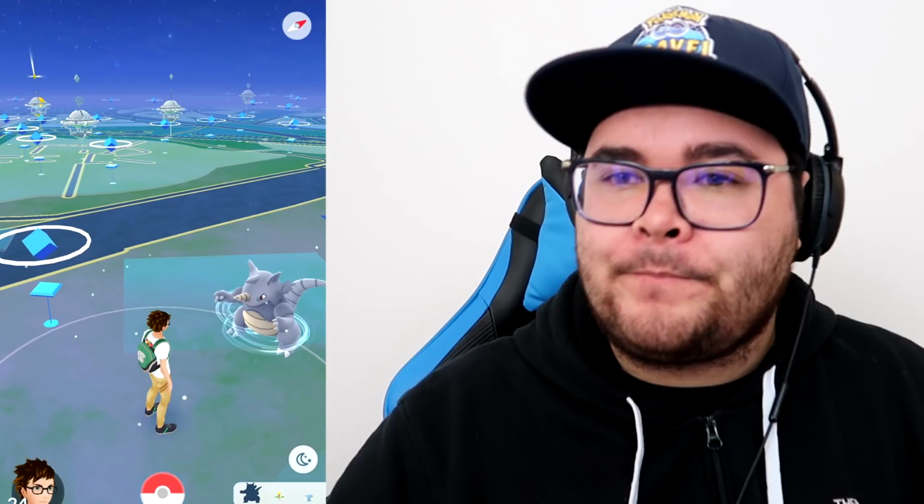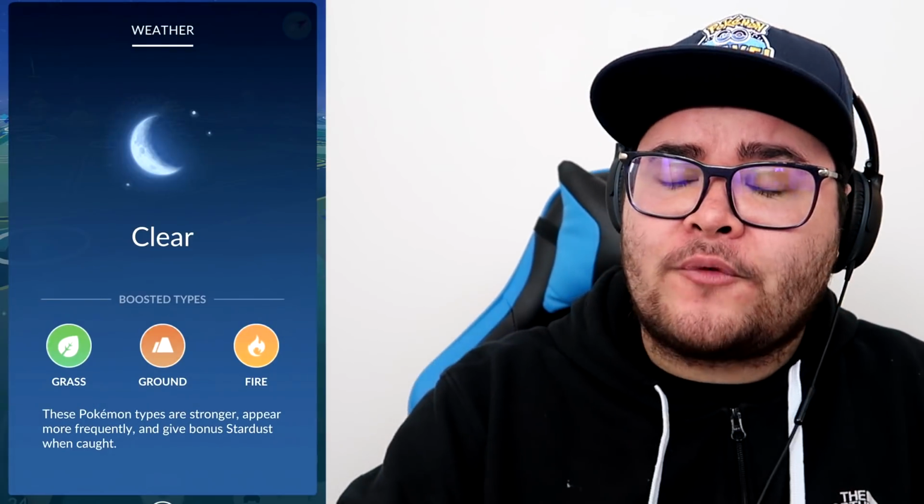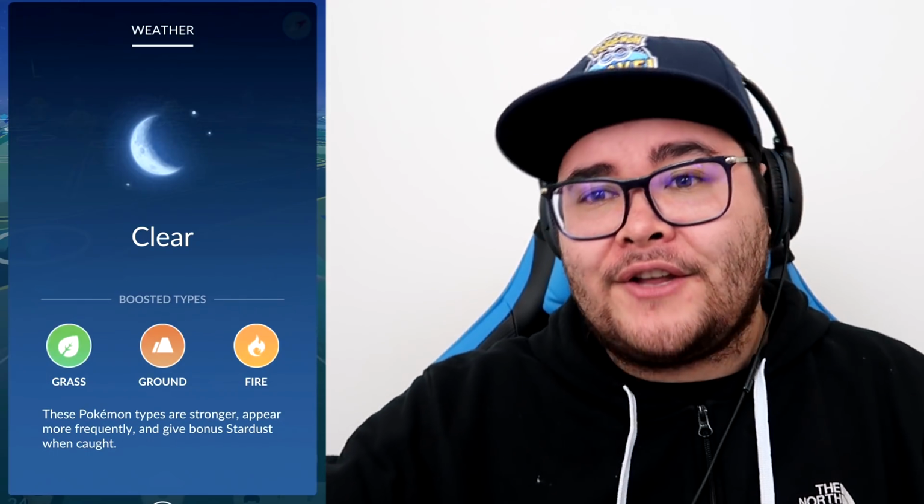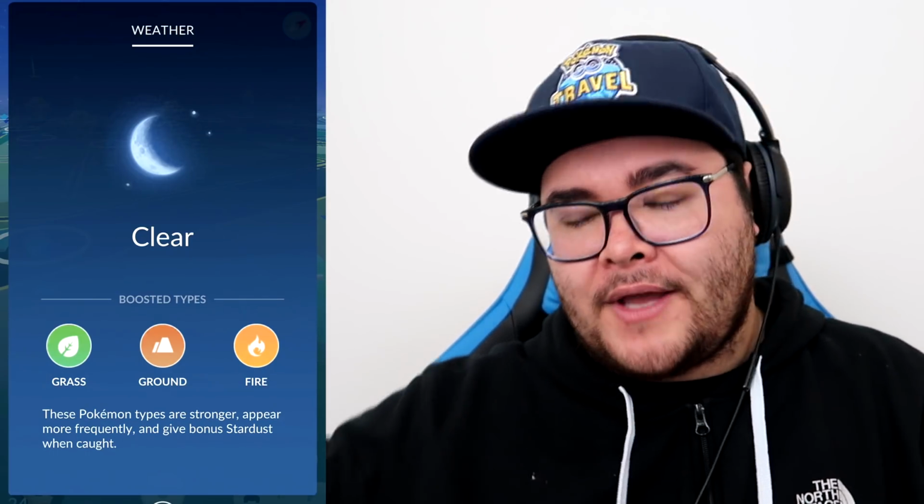So let's jump in. Over here, an encounter with the Rhydon. The circle around the Rhydon means that the Pokemon will be affected by the weather condition, so keep that in mind.